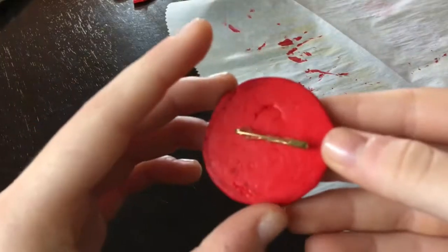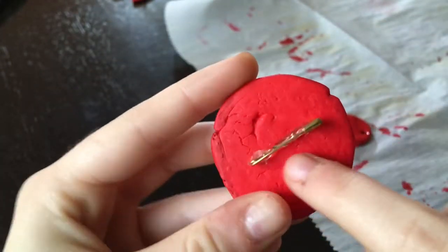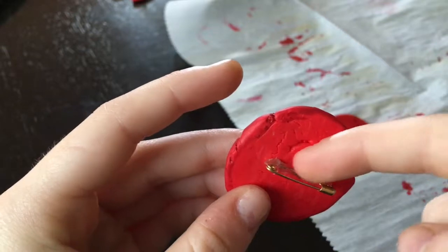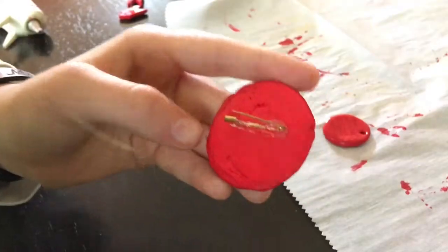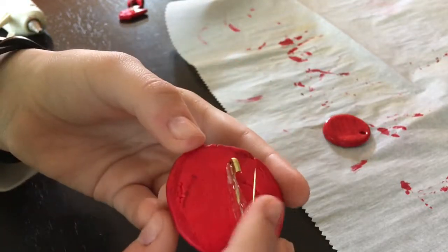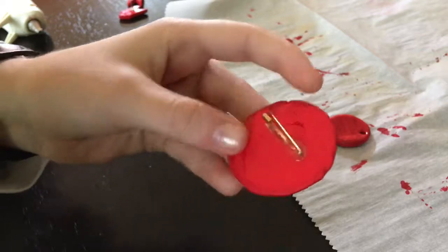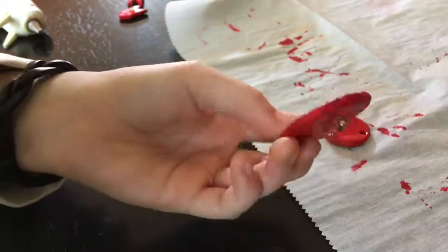And then here you can see this is the middle piece for the bow. All I did was take some hot glue and hot glue a bobby pin. As you can see in this video, it broke off the first time I used it, so I had to redo it, and now it actually works this time. So now you can open and close the bobby pin, and it's ready to attach to your bow.